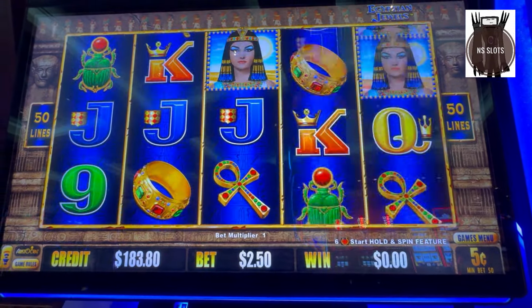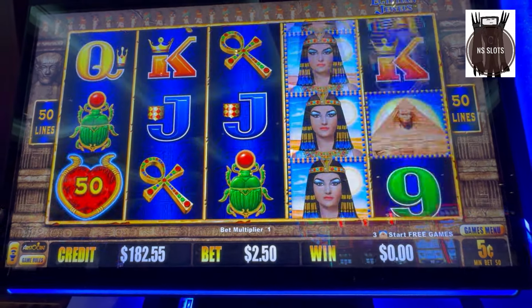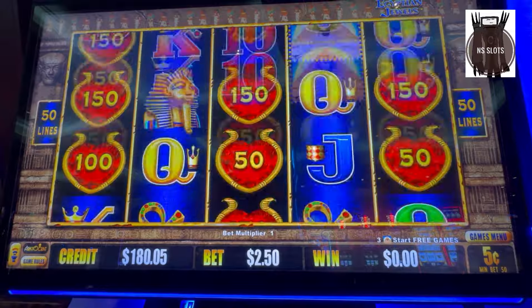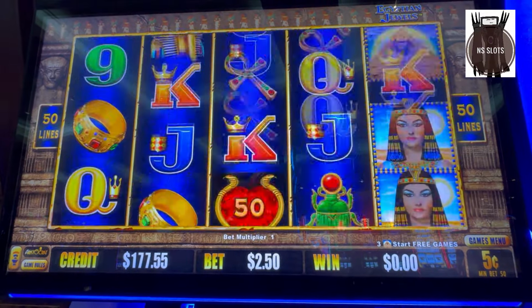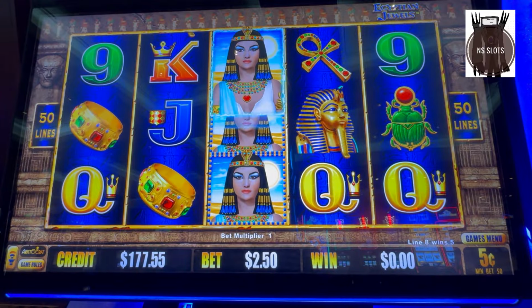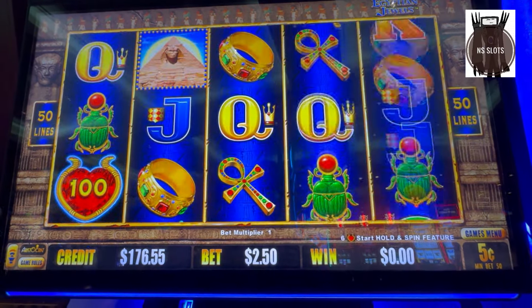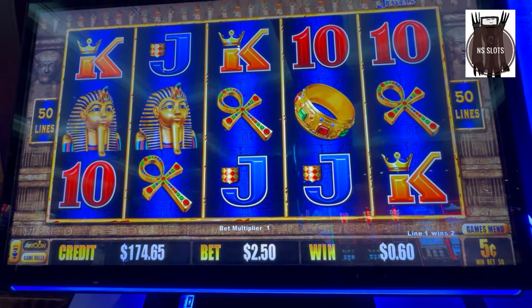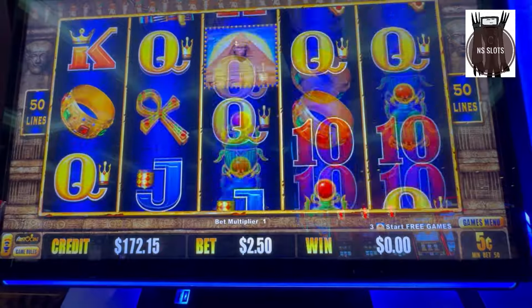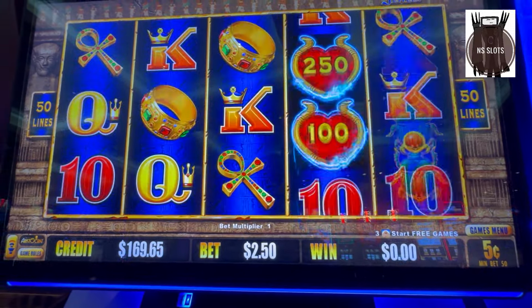But when you do hit the super grand chance, it is a minimum of 5,000. I think I've only hit it twice on these machines. One was a 7,500 and the other one was a 5,000 ball. On the regular machines, it's a 1,000 minimum.